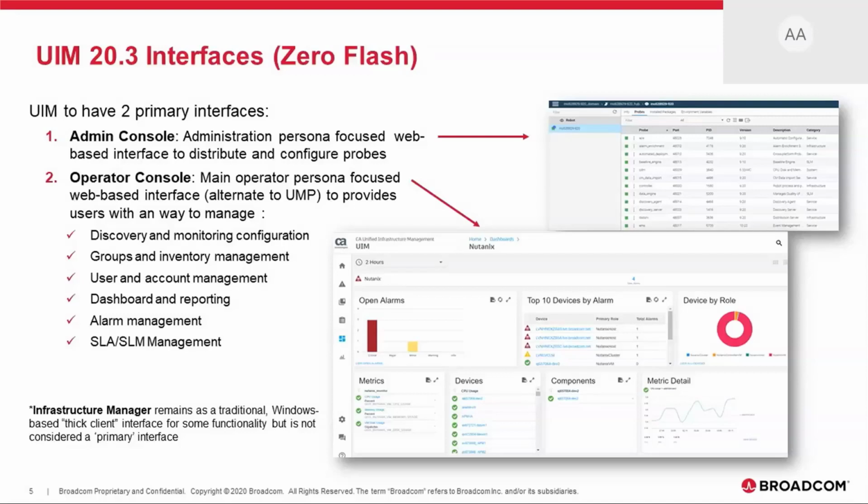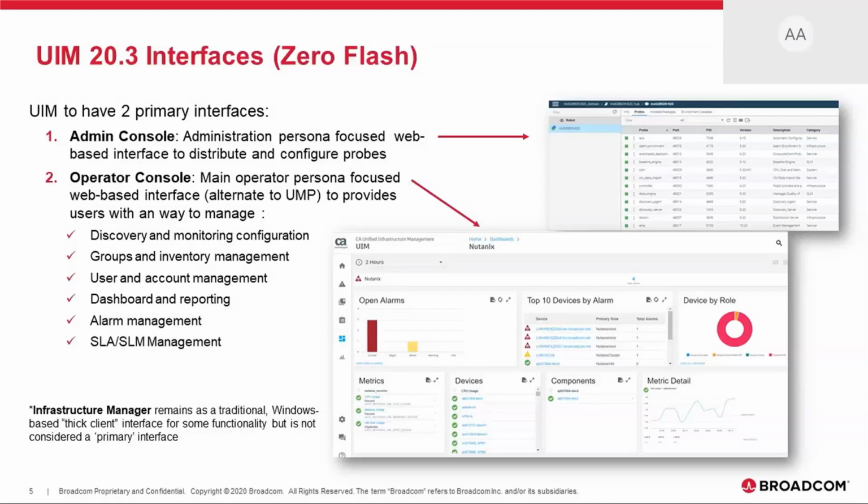We have been continuously enhancing that interface, and you'll see that it is going to be the key interface for all the operator level personas, and that's where most of the UMP functionality is going to be ported, migrated, and enhanced with UIM 20.3. We also have Admin Console, which is a web-based interface for administrator level persona use cases, and then IM GUI, the thick client. There's no change planned in these two interfaces. They will remain as is.